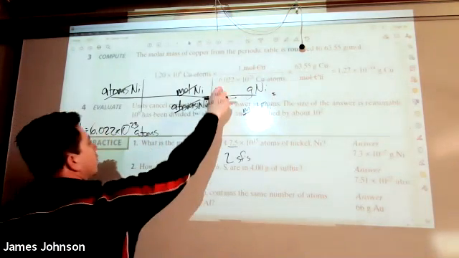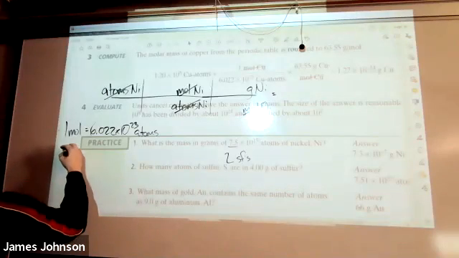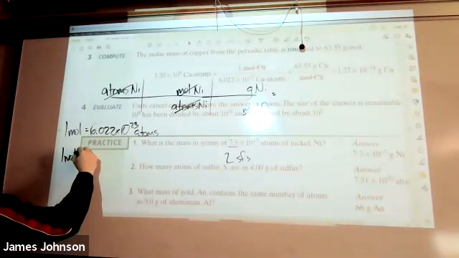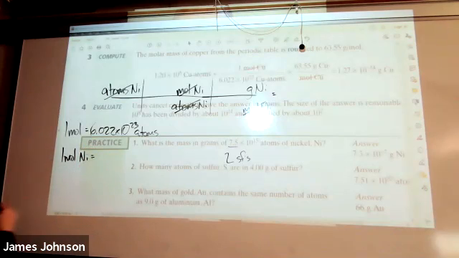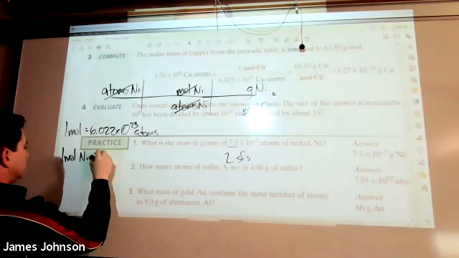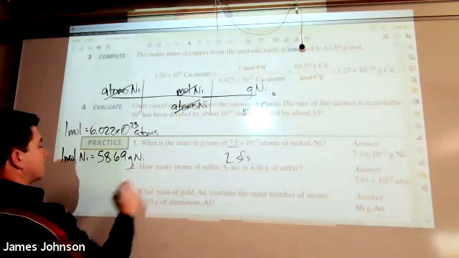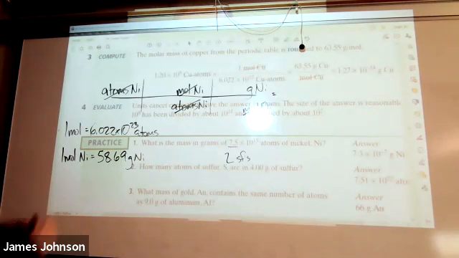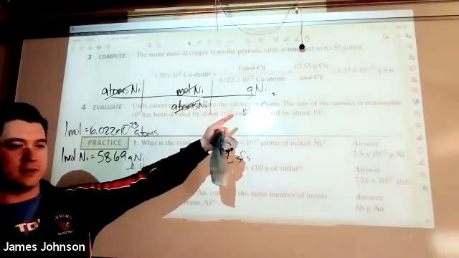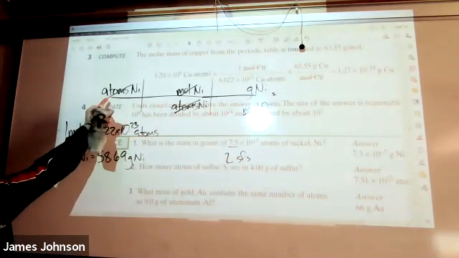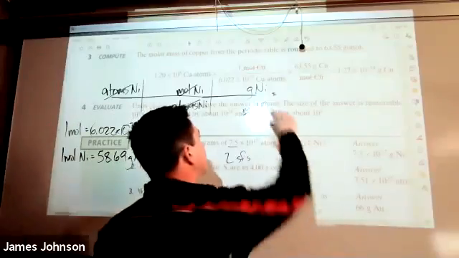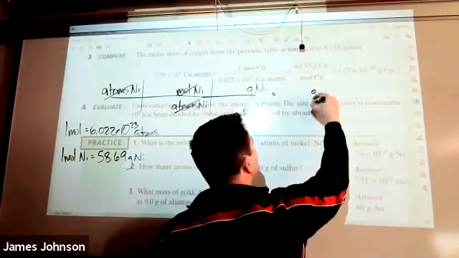So what's my statement of equality for the molar mass of nickel? Well, 1 mole of nickel is, what's that? 58.69 grams. And so now I have the 2 statements of equality I need to set up my 2 conversion factors. That's going to allow me to convert from atoms all the way into, notice that grams is the only unit I have left.